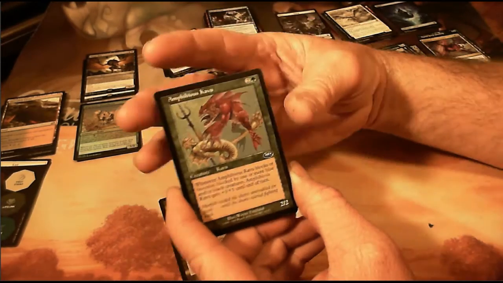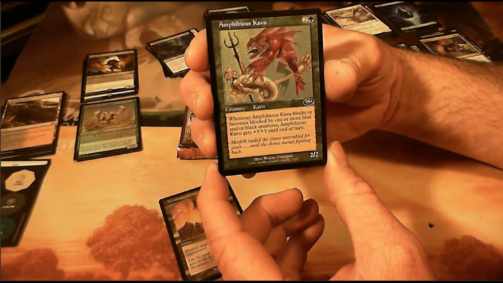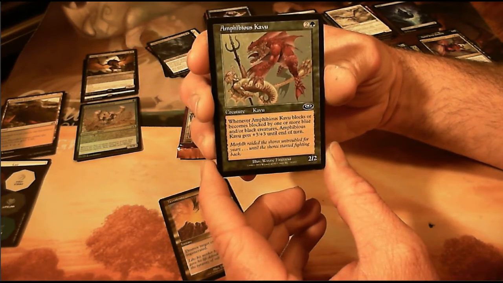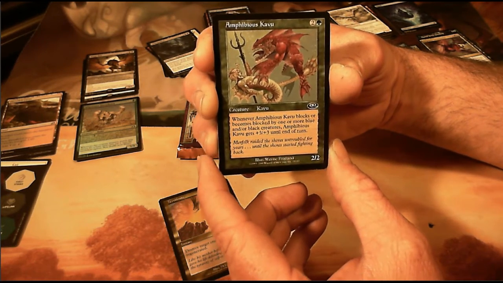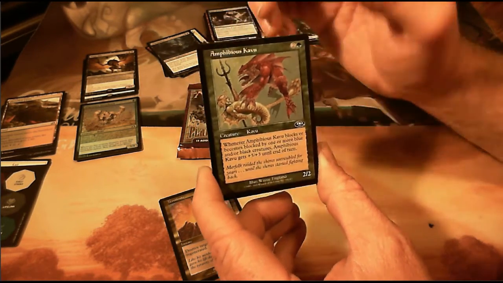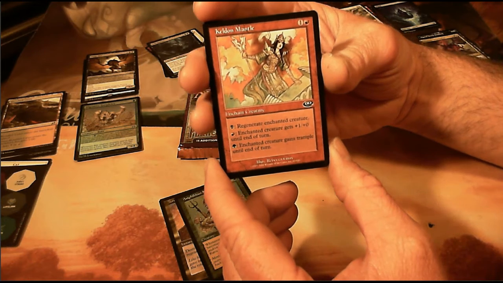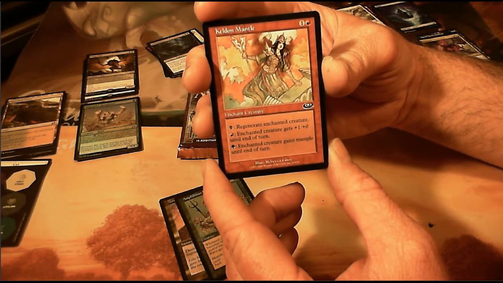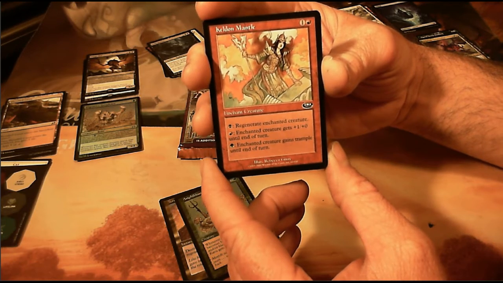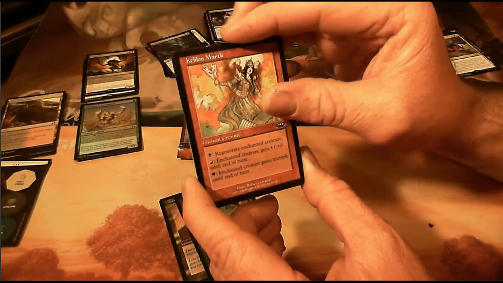Alright, we got Amphibious Kavu, 3-drop creature Kavu. Whenever Amphibious Kavu blocks or becomes blocked by one or more blue and/or black creatures, Amphibious Kavu gets +2/+2 until end of turn. So he kind of pumps up. Keldon Mantle, 2-drop, enchant creature. So the enchantment has a pay a swamp ability, pay a mountain, enchanted creature gets +1/+0 until end of turn, and pay a forest, enchanted creature gains trample until end of turn. So that could be pretty useful.